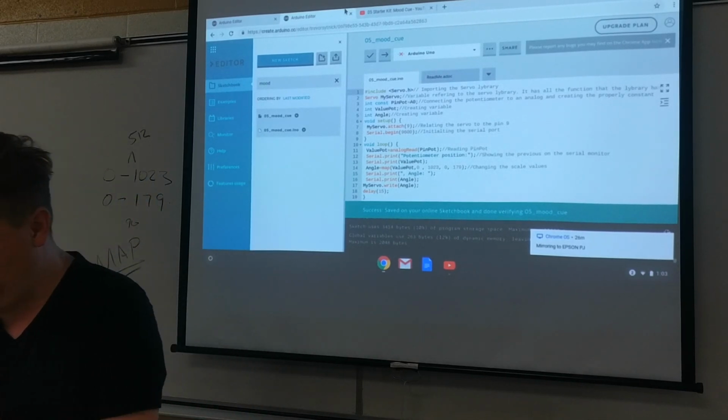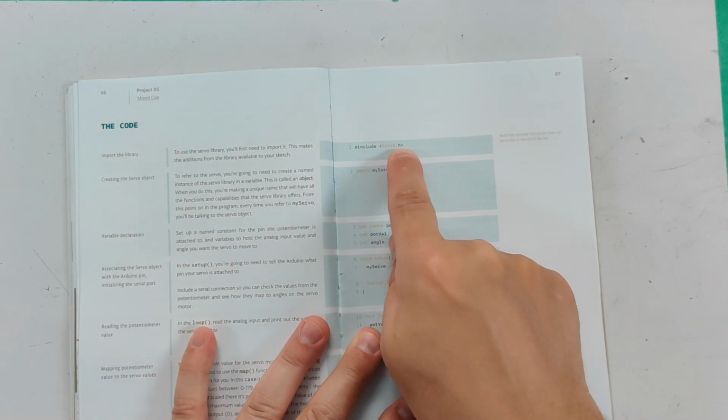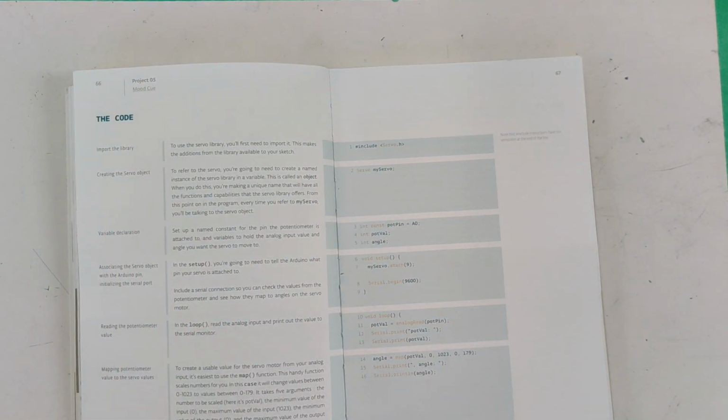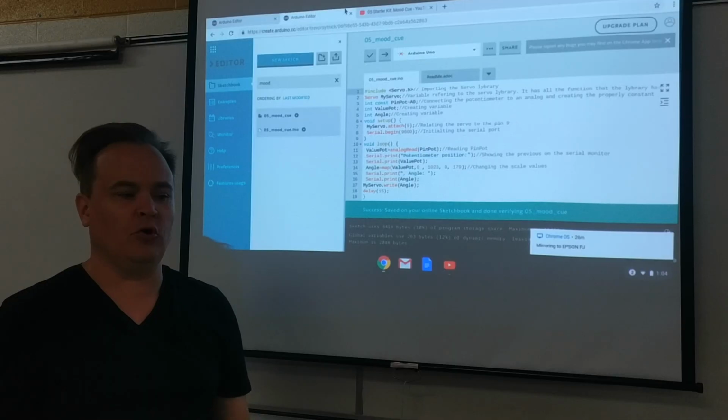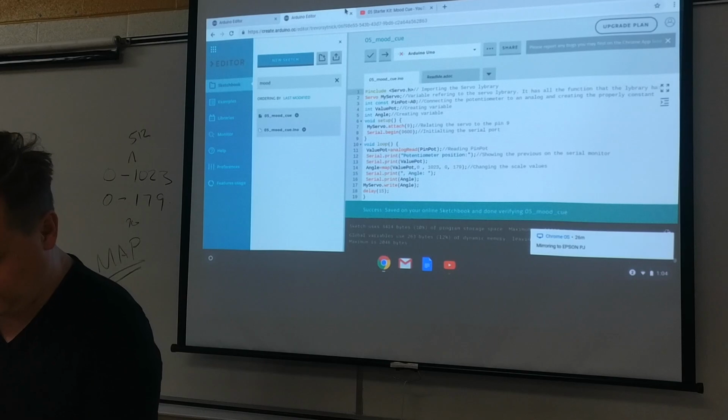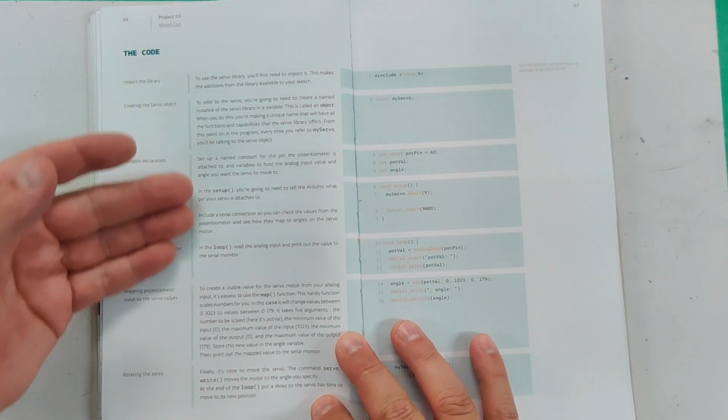So here we've included the servo.h, and .h means a library, right? So we've included the servo library that's online. It's built into our program. We just plunk that in so we don't have to write the code. It's pretty cool. That's another thing you're going to need to know. And you've got the setup and the loop.